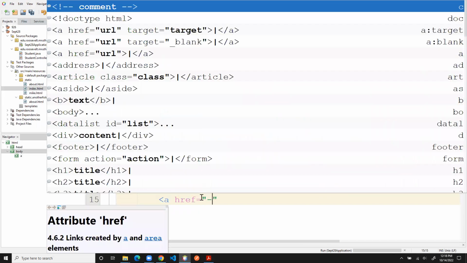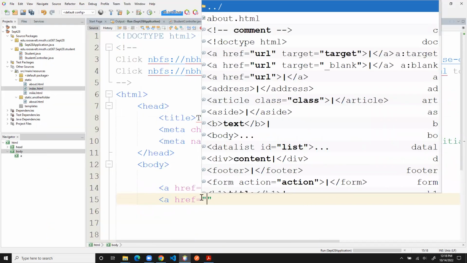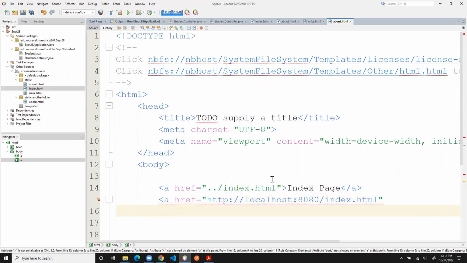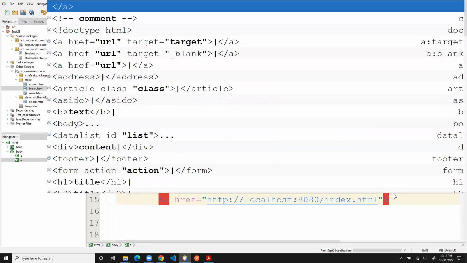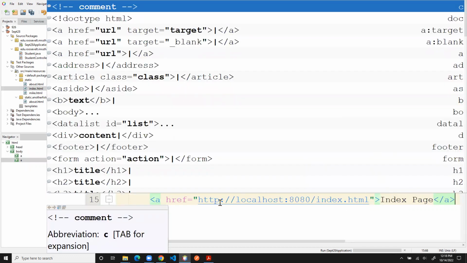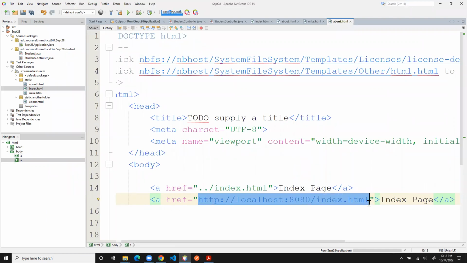So what is a not relative link? One where you spell out the whole thing. In terms of actually creating links in my course, do not do this frequently. Could I do this? Localhost, colon 8080, / index.html. Sorry, my nose, I'm about to sneeze. Right, I wrote out the whole URL. This is what we call an absolute URL. It includes the host name, includes the protocol, and includes the whole path to the item.